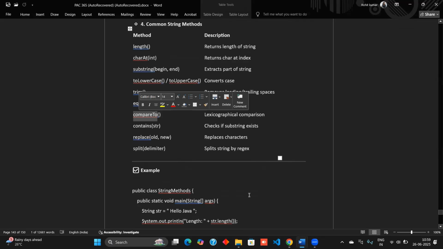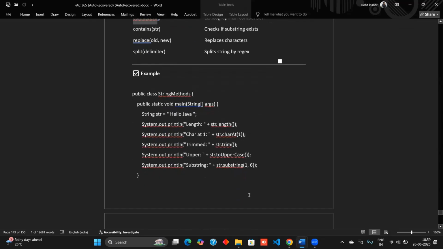Now public static string method. Suppose there is a class with a public static void main(String[] args) method, and following it there is a string, String str = "hello world". This str variable has the value hello world, and the data type is string. So we write the command System.out.println. If we want to print the length, str.length, if we want to find the length of this str, we will be writing the str.length method.